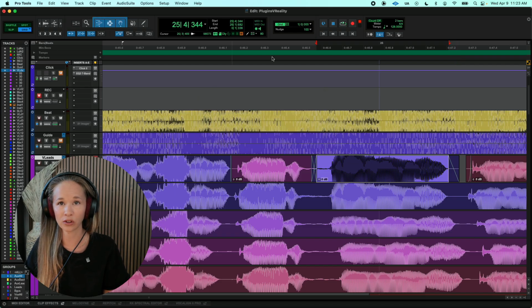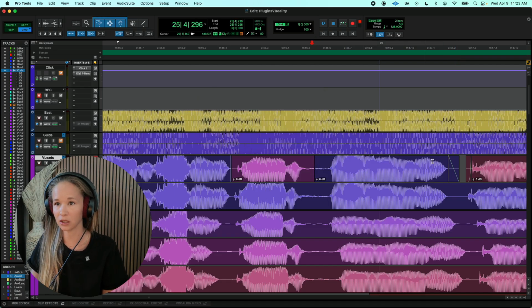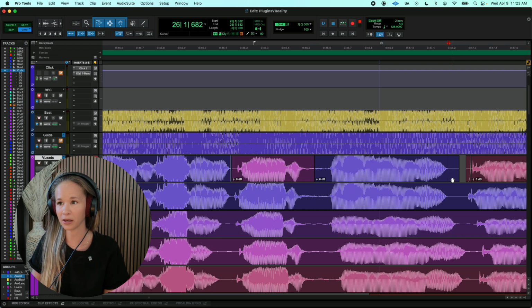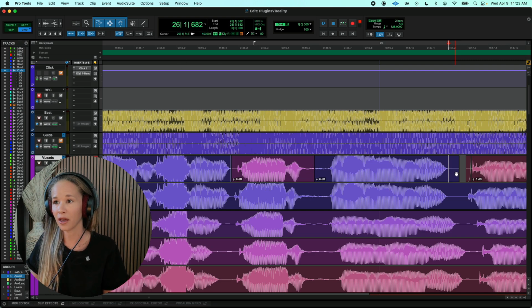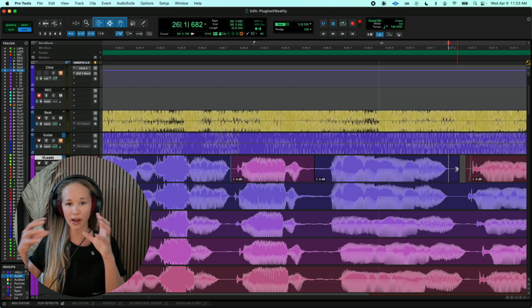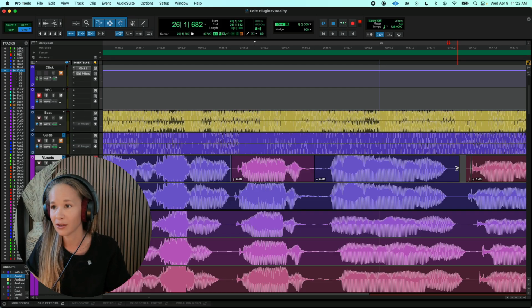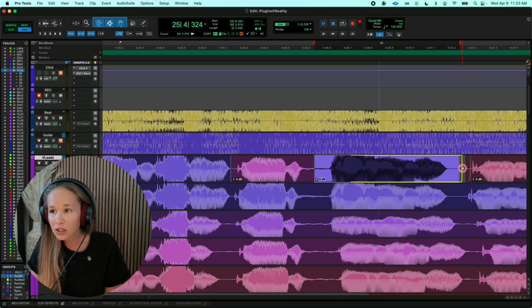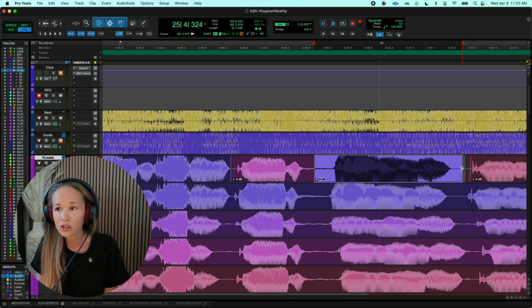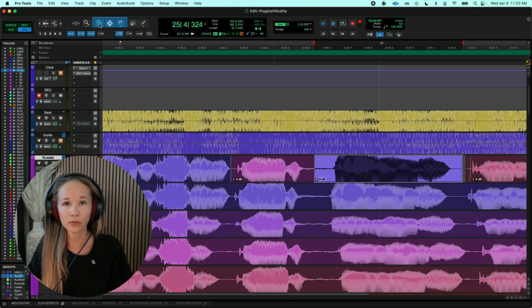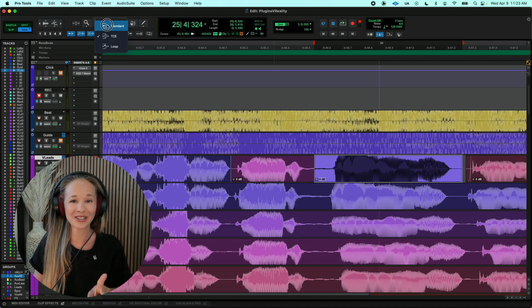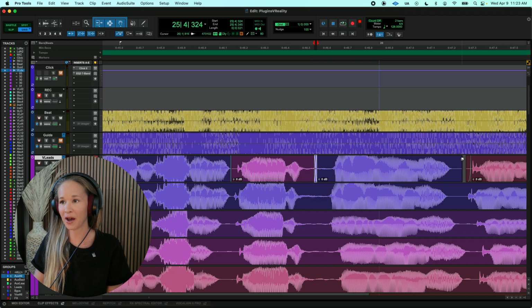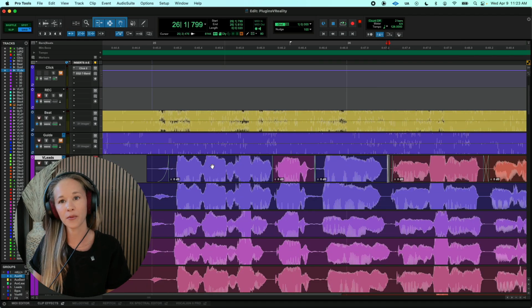So first things first, to time stretch this, we need to delete our fades and we'll bring them back in just a second. And then I am going to trim this out and it's going to stretch this entire region just a little bit. Let's see, let's do like that much. See how it stretched it out? Don't forget to turn it back to the standard trim tool. I'm gonna put my fades back and listen back now.